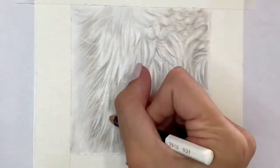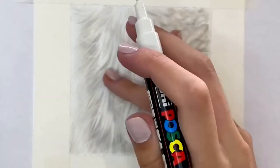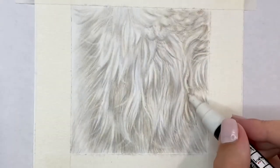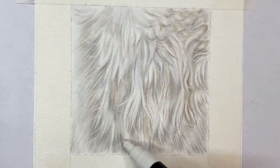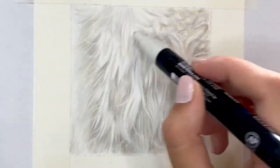paint pen, like a permanent marker. So it's amazing for showing up over multiple layers of coloured pencil. I'm also using it really, really lightly to a point where I'm literally hardly even touching the paper, but I'm making really fine flyaway hairs in and amongst the fur, which looks quite intricate, but it's really easy to do.